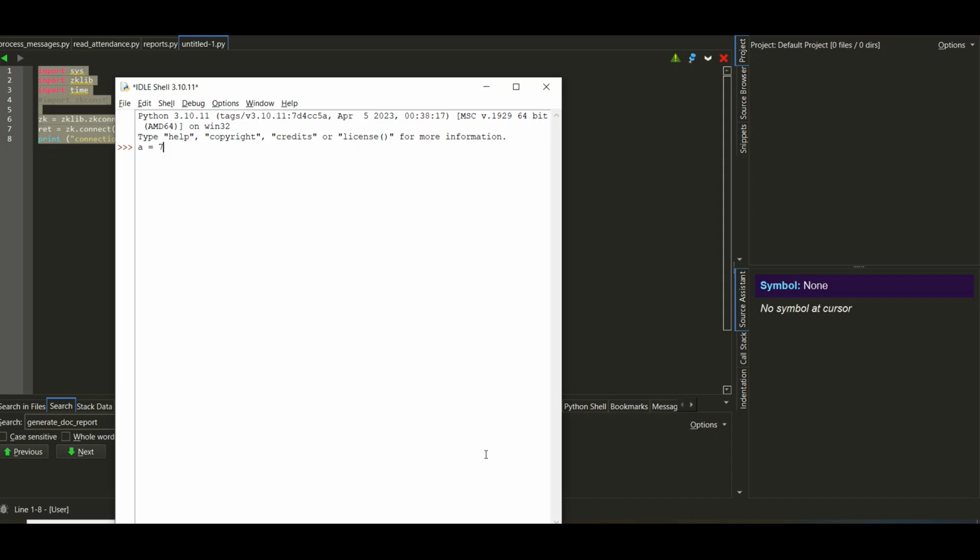So in Python, I want to do arithmetic, but I want to store values. My end goal now is just to do an arithmetic operation. What I've just written is a is equals to 7. What that means in Python is that you can store your values. This is how I'm storing my value, my variable a. I'm declaring it to be 7. That's what it basically means.